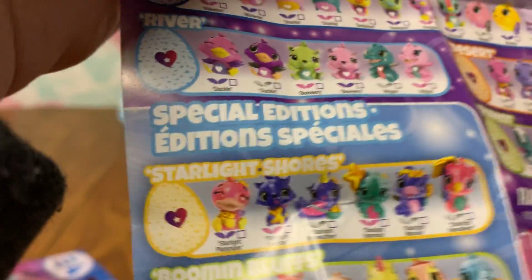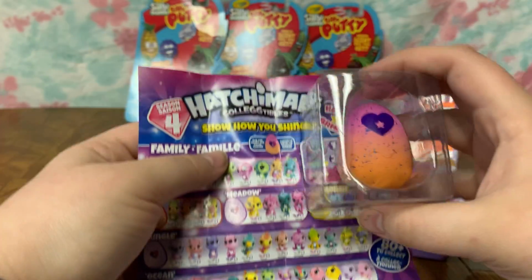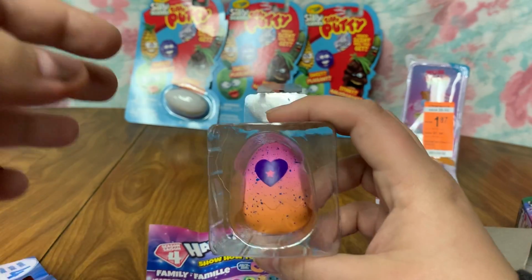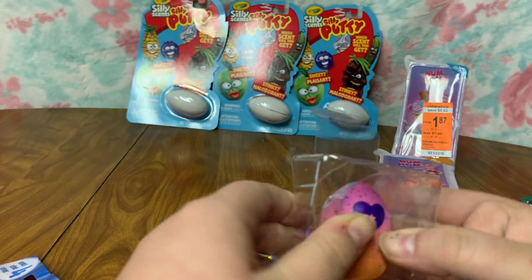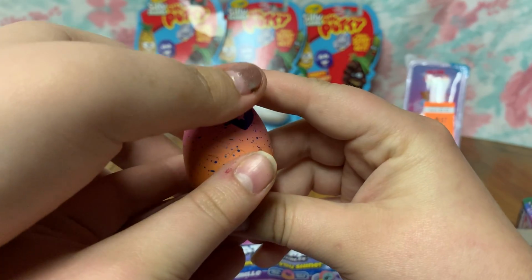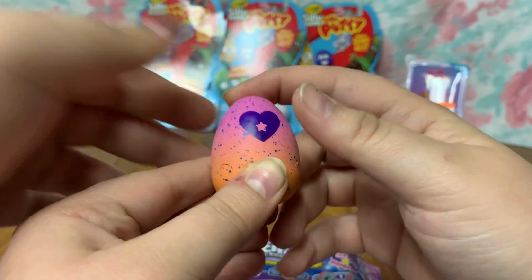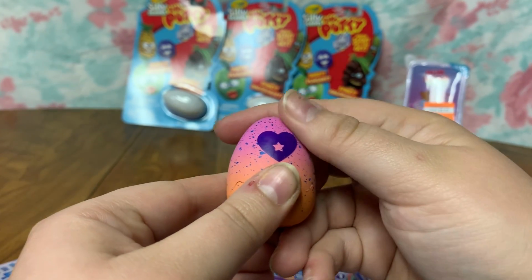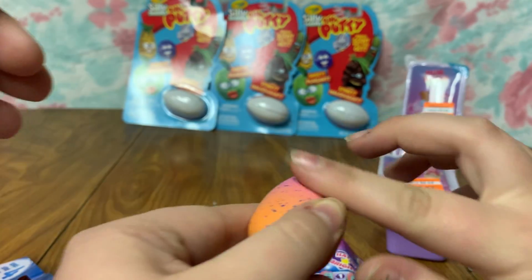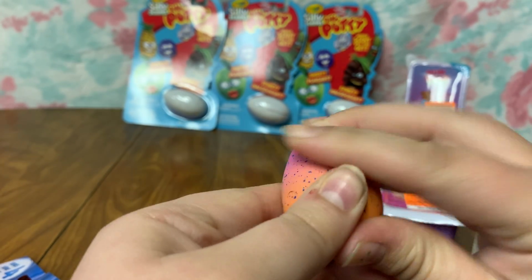Oh, what's that one? Rub the heart for color change. But that's the one that looks like ours. Maybe we should rub the heart for the color change? Yeah. Here, I'll hold it. You want to rub it? Oh, should we pop it out maybe? Okay, you rub it. Am I doing it wrong? Maybe just hold it. It looks like it's starting to crack.